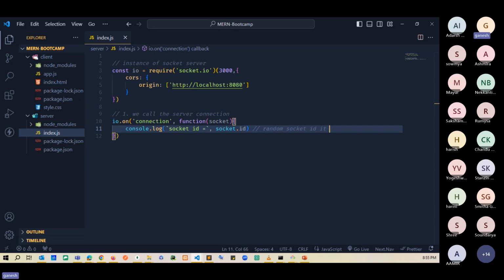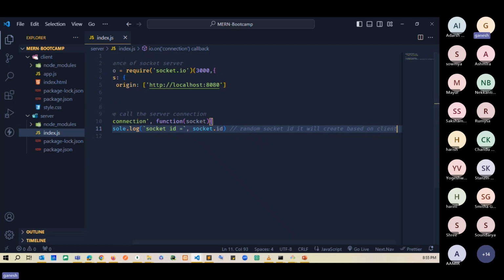A random socket ID will be created based on the number of clients.